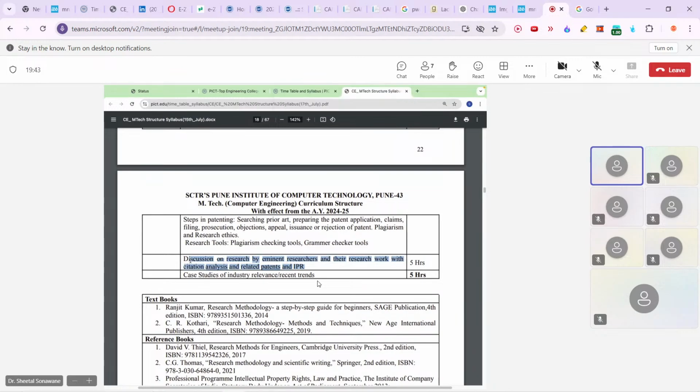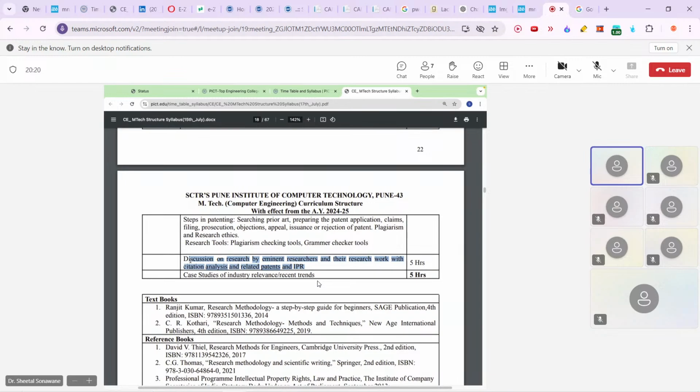This is an additional kind of assignment where we have to find an eminent researcher in a certain field. If you are interested in natural language processing, find out the researchers who are doing good work. But how do you find the researchers? You need to see what his key papers are, what the citations are, what the index is, what the H index is. All these indexes you need to identify, and I will tell you how to do this. Once you have identified the researcher, then you have to see what his progress is. All these things you need to understand, identify, and write in this particular additional assignment.